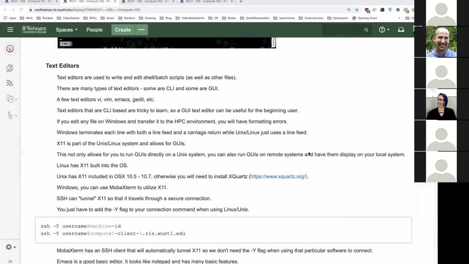X11 is part of the Unix Linux environment, and it does allow for GUI so that you can run GUIs within those. Again, there will be examples of this later on within the further systems.